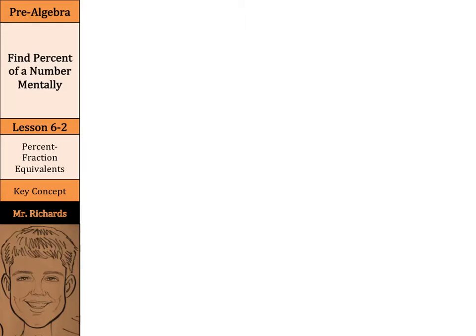Some of these include 25 percent, 50 percent, 75 percent, and of course 100 percent. Now 25 percent is one fourth, 50 percent is two fourths, which simplifies to one half, 75 percent is three fourths, and 100 percent is four fourths, or just one over one, or just one.